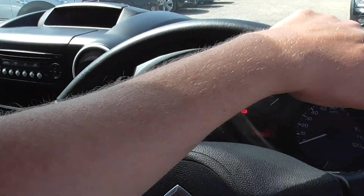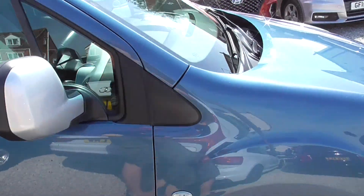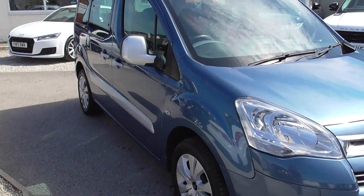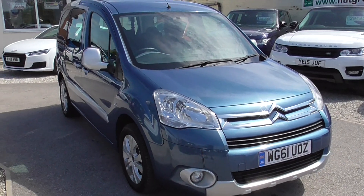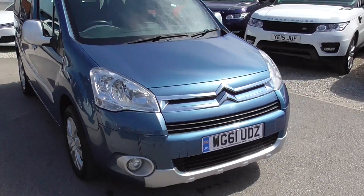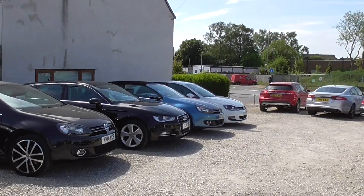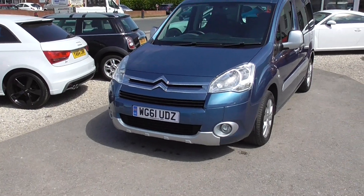It's a good versatile car, whatever your needs might be. So if you're interested, please give us a call — the number is 01977 661055. My name's Glen, or you might get through to Trish or Ian, but either one of them will be happy to help. Have a look on huntgreengarage.co.uk — you'll find all our cars on there, and we have a good range of stock at the moment.